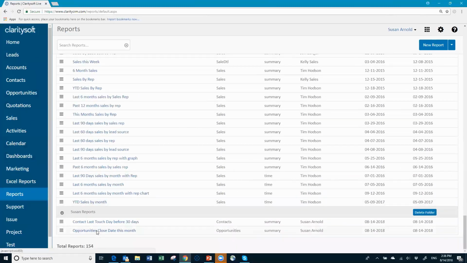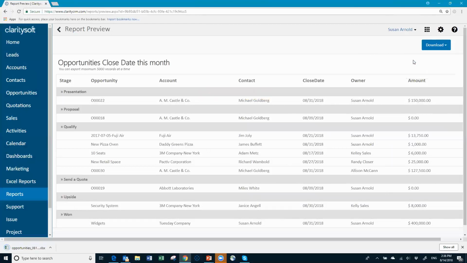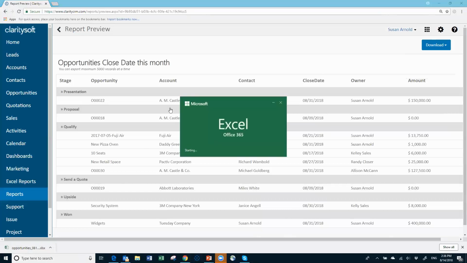Click on it. I've got some data here, so I'm going to now download it to Excel. I always forget to click on the button in the bottom left. I sit and wait for it to pop up.